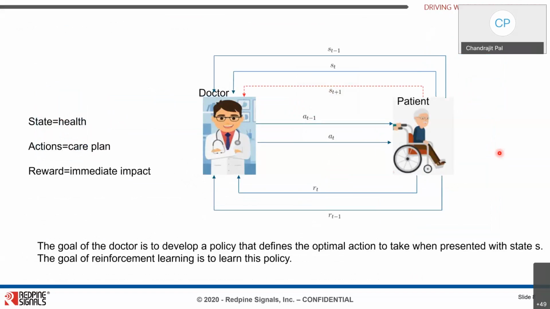The parameters, or basically the environmental variables, can be denoted in this way: the state is the health of the patient, which the doctor is continuously monitoring once the patient has reached his chamber, and then the care plan or action plan. The state and the action: this action will be taken by the agent, and these actions are called the action plans or care plans which the doctor will take, and the reward is the immediate impact. Given a particular state, the doctor takes an action, whether applying medication or doing a small operation or whatever it may be, and as a result the state of the health will change, and that state change will be reflected in the form of a reward.